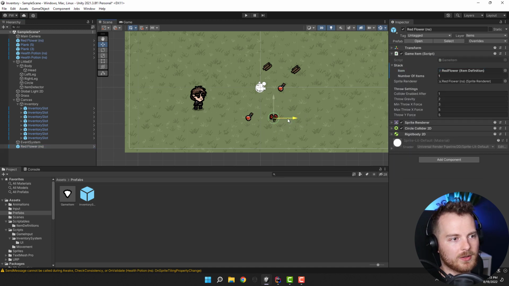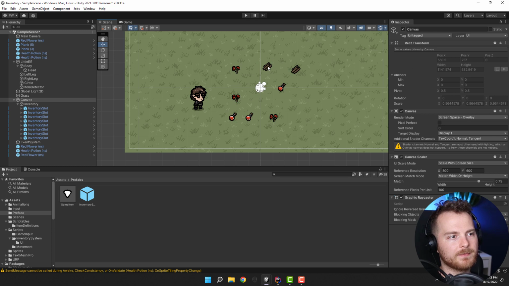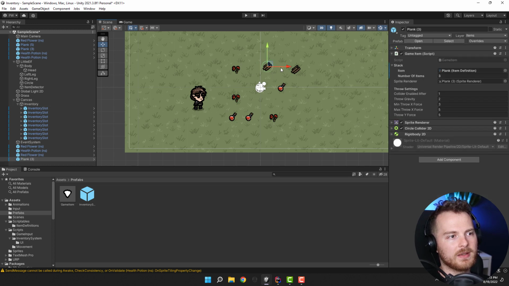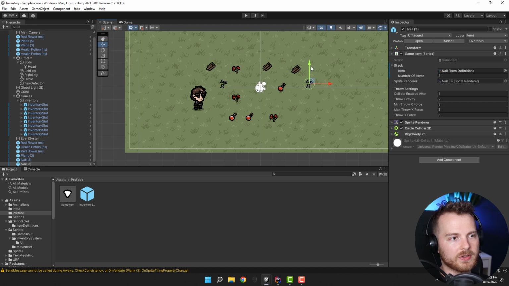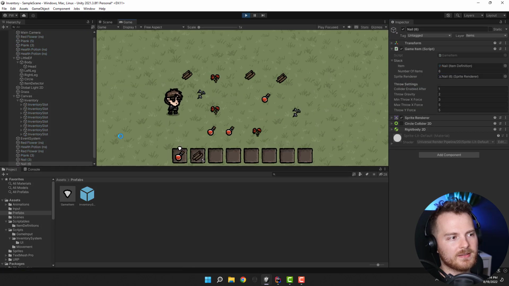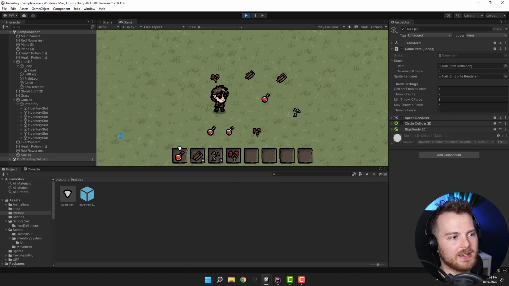Maybe let's copy and paste it, that will be quicker. Then another health potion, another red flower, another planks, then maybe some nails over here. Let's change their number and let's have a look if everything works.